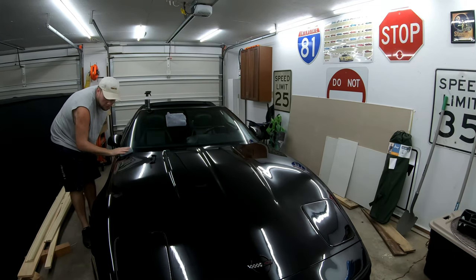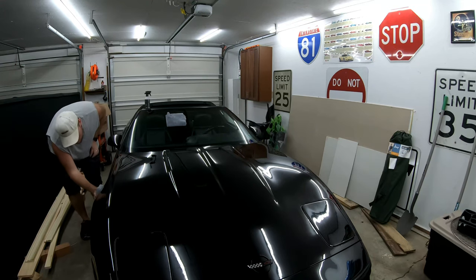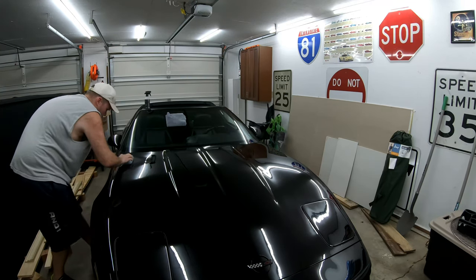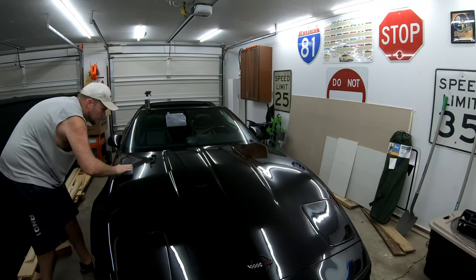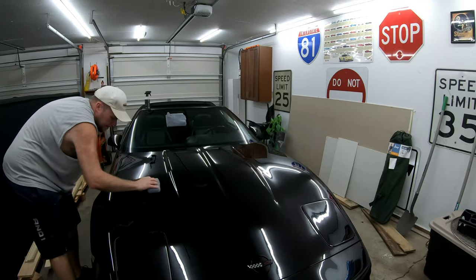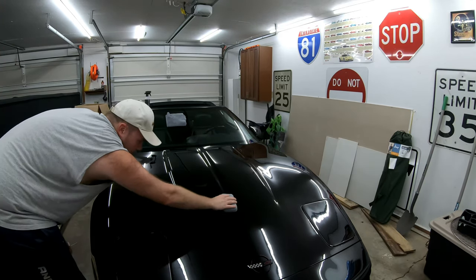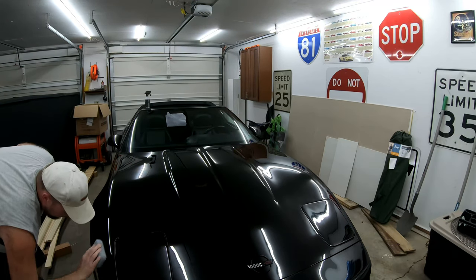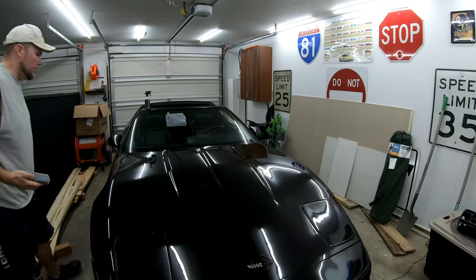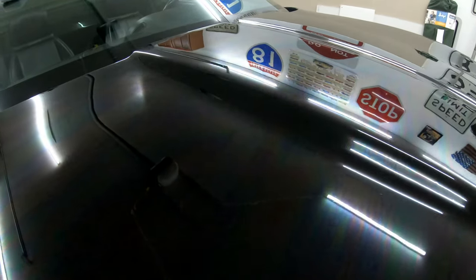It's amazing how far this stuff goes — I sprayed on just one time and it's pretty incredible. I'll be honest, anytime it comes to polishing my car in any way I'm always a little scared because it's black, and I know any blemish will stick out. But I watched a lot of videos on how to do this and it was really kind of dummy-proof. You really can't mess up unless you let it sit on your paint too long, but as long as you do small sections I don't really see how that would be a possibility. Here you guys can see the rainbow effect quite dramatically from this side.